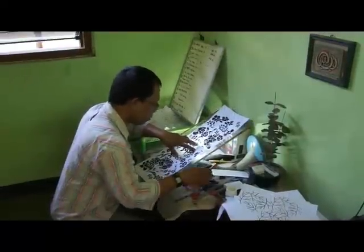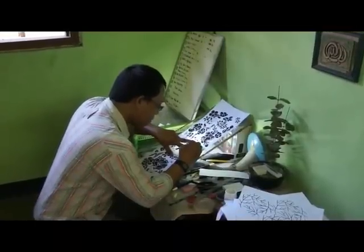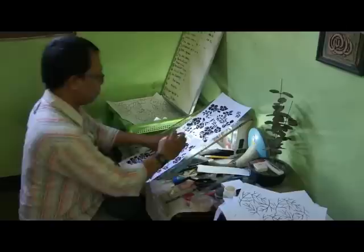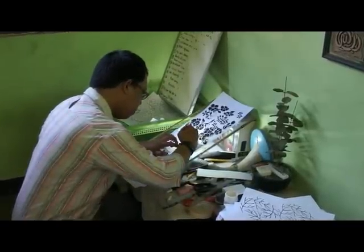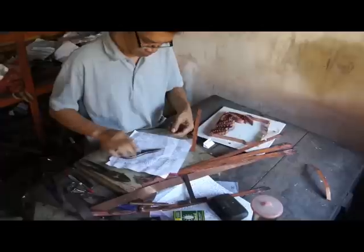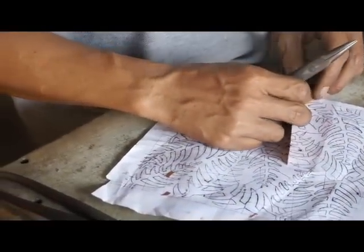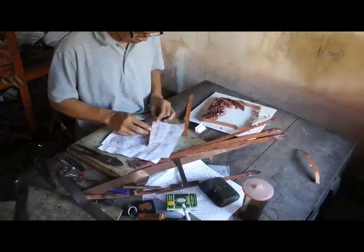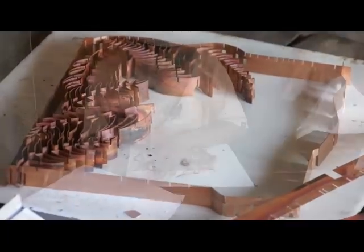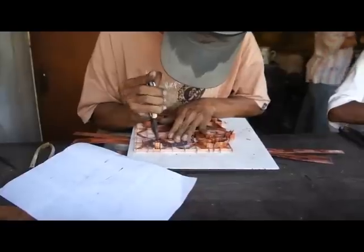Making copper stamps is a complicated process, one that starts with the original artwork. Because copper stamps are made of folded bits of metal, there is a limitation to the amount of detail that can be shown, especially when you compare it to pen and ink on paper. Here you see the technician modifying the original artwork, removing some detail so that it can be translated into copper. Once the design has been modified, the next step is for the worker to begin forming the copper strips into the pattern design. This involves a lot of cutting, bending, and clamping in order to manipulate the copper strip to fit the pattern. Workers then tap those designs onto a metal frame in order to complete the stamp.